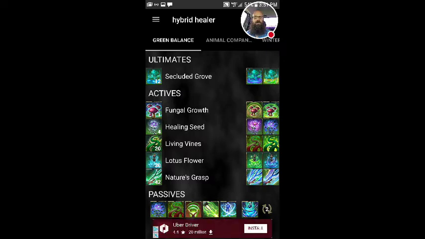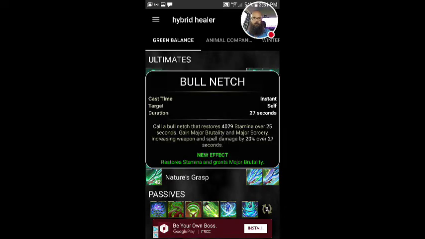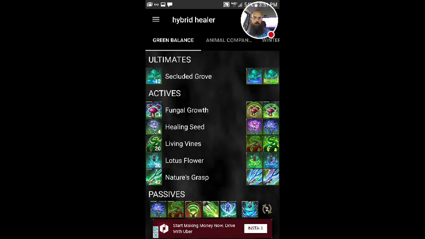Start out, just set everything up and leave it blank, and then play it and see which resource runs out for you the most. For me right now, I seen that if I keep about 25% more stamina recovery than I do Magicka recovery, that seems to work out just fine for me, because I am casting the hell out of that Spore and then Vigor. But you always need to have Magicka on hand to do things. So like I said, Bull Netch, giving you back stamina and giving you major sorcery and major brutality.